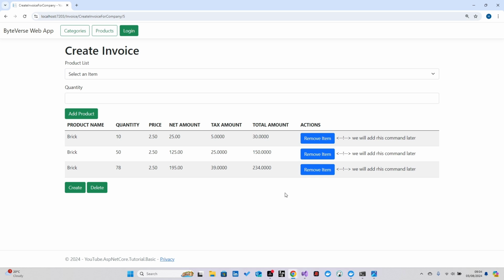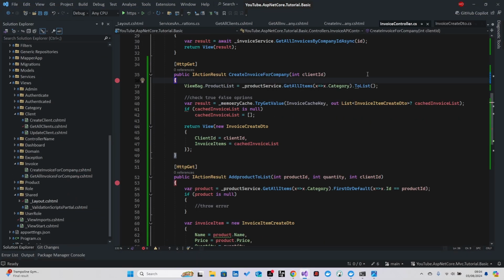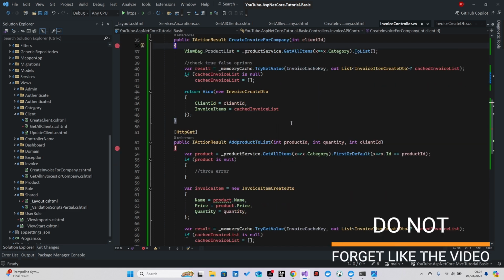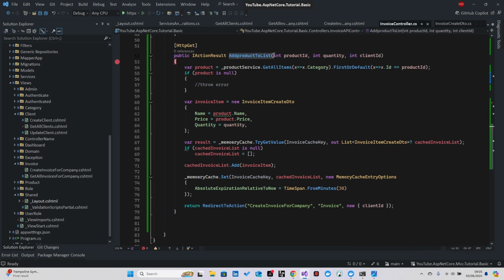Alright guys, I assume you understand what we did in this lesson. Next lesson I'm going to add remove item. So we're going to remove product from list operation, and I'm going to add a delete draft button. We're going to design it, and if we have time, we're going to go through with post method, and we're going to post this invoice to our API.